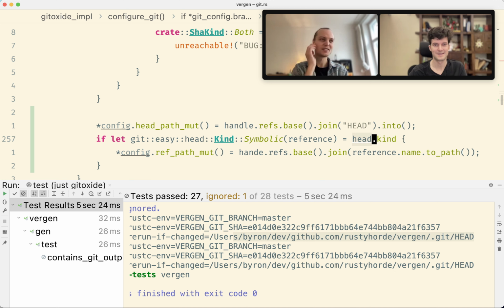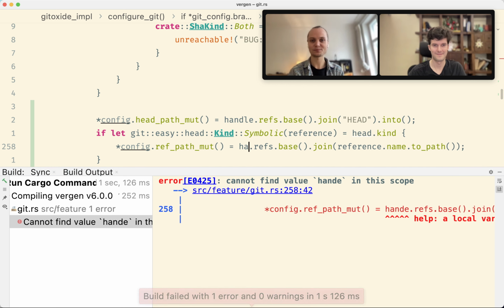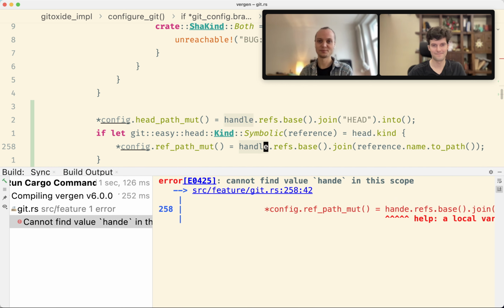Yeah, we've had this now a couple of times, where we run into this into and try into, and I feel like they've always been useful in some way, both of them. So I also don't know if there's one default way that GitOxide can handle this, or if it's always on a case-by-case basis. Or if there is a good default way of handling it that says don't add extra methods, only add them when you need them.